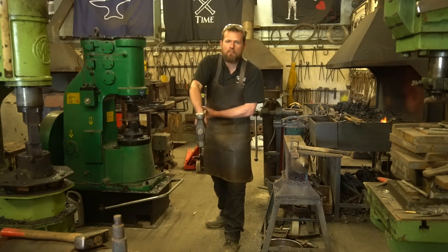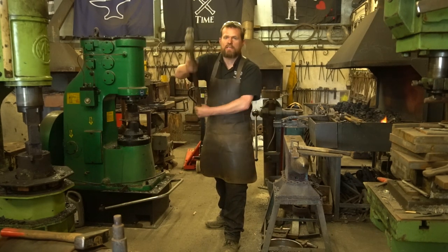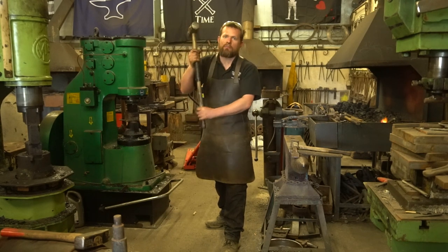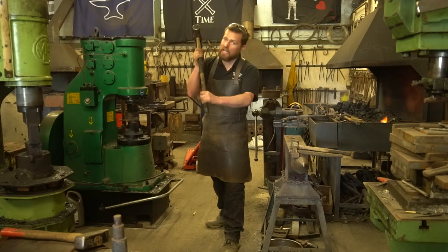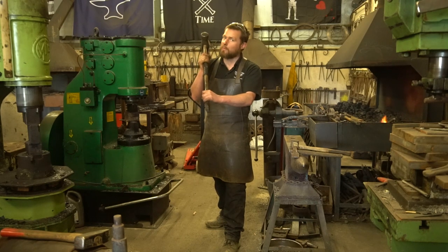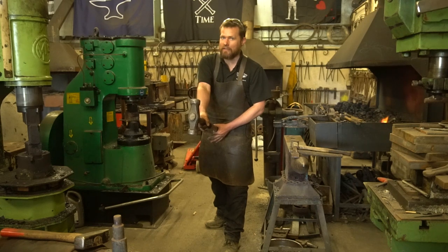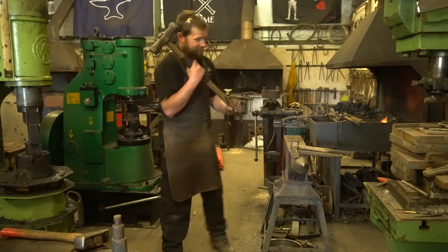And it is that rocking motion, and using obviously the recoil from the strike to bring the hammer back up, will give you a lot less fatigue. But yeah, as I say, there's some good videos on YouTube of people doing this wrong and getting a nasty surprise when they bring the hammer handle in the wrong place.